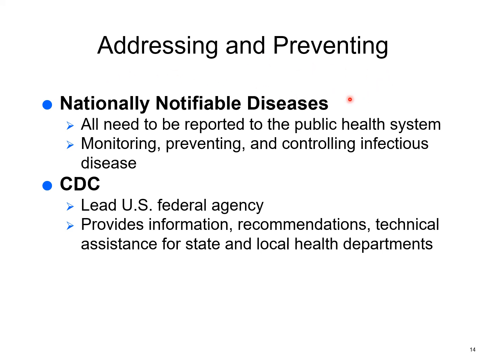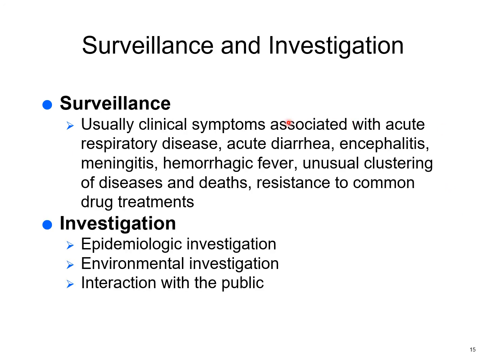Addressing and preventing diseases, nationally notifiable diseases. If you have a disease, there's a list of diseases that are notifiable, and COVID is one of them. Syphilis, gonorrhea, they are reported to the public health system, and I don't know who specifically does it, but someone in the doctor's office who tests it positive, or the health department, they put it in their system, and then they put it into the CDC system. And so that there's numbers that we can count and monitor and know who needs help for what. And then constant surveillance for new diseases and investigation into new diseases.